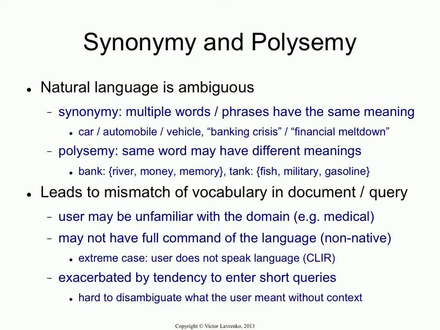And the mismatch, it's made even worse by the fact that most of the queries that you see on the web are very short, right? Google encourages you to keep your queries very, very short because it works well for them for many reasons. But such short queries make it very hard to disambiguate what the user is really looking for, because there isn't enough context around the words to infer the meaning.